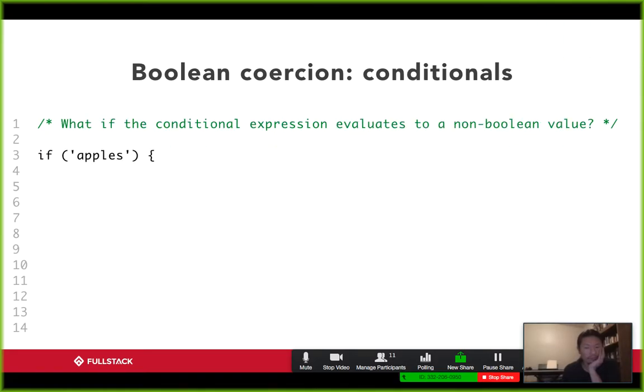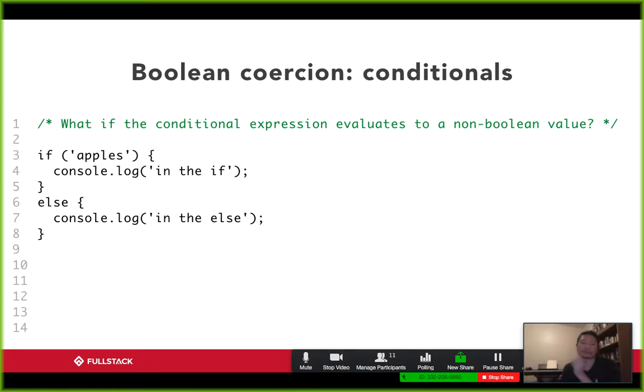And we see this very commonly, not just in if statements, but in for loops as well, which I'll talk about in a second. Here's another example. If I do if apples, JavaScript is going to say this if statement doesn't know what to do with your string apples. So I'm going to convert it into a Boolean first, into a true or false, into a go or no go, and then the if statement will be able to execute correctly. And so when we convert the string apples to a Boolean, I get back a true. So then if true, I go into the code block on line 4.